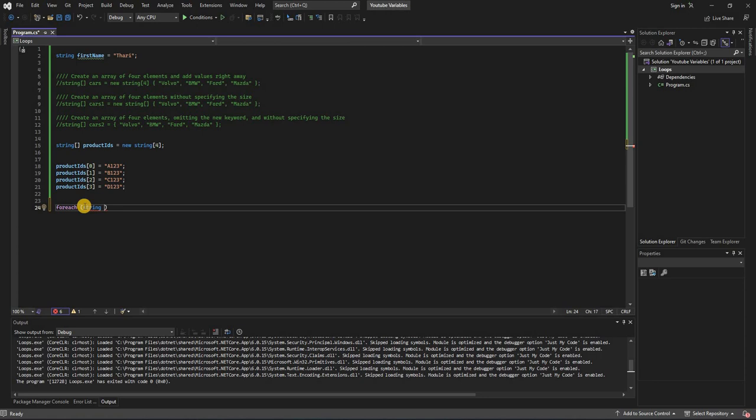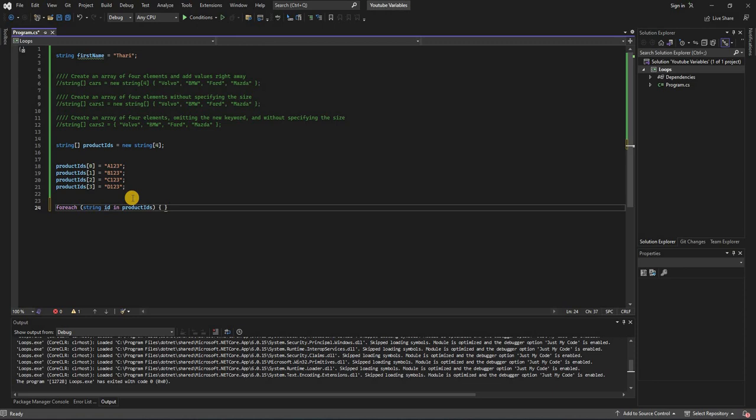So we define the variable type, and we need a variable name also. So I'll type id, space, and then type in. This purple colored one is a keyword in Visual Studio. So in is a keyword, so we should write the variable type, variable name, and finally the array name. So what's the array name? productTypeIDs. Okay, perfect.